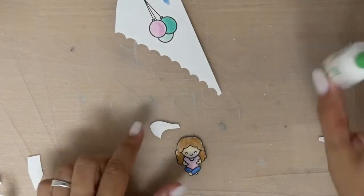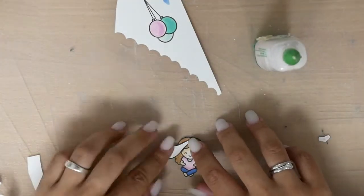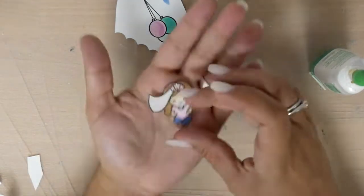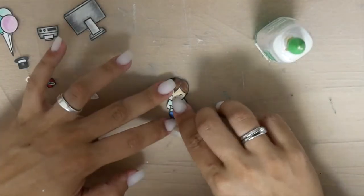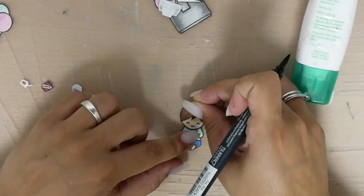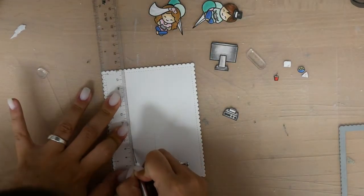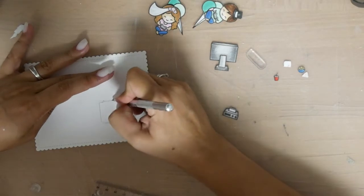I hope you enjoyed my coloring, even if I didn't talk that much, but I guess you could see the things I did. Now it's time to make out of the couple a wedding couple. I fussy cut all my images and now I'm gluing the images together and gluing the controllers as well. First you saw me stamping the controller cable, but later I decided not to use them — because we are now in a world where controllers don't need cables, so I didn't use cables for my card.